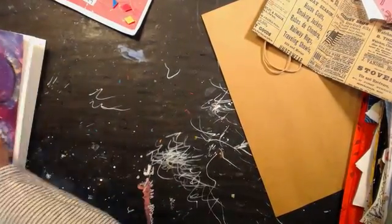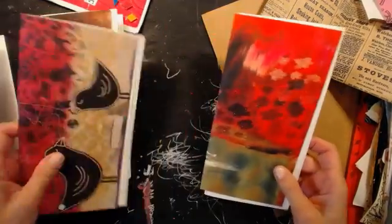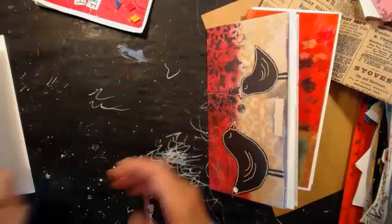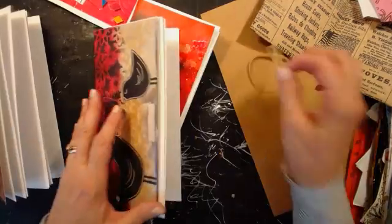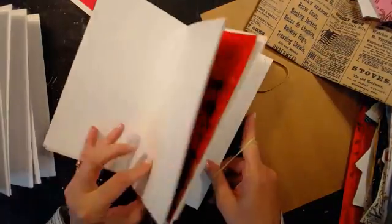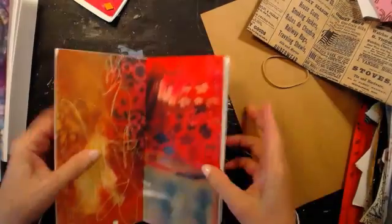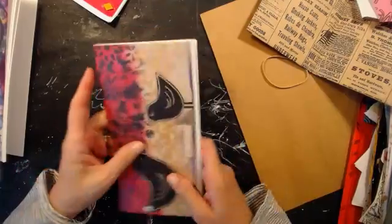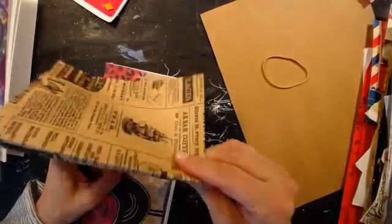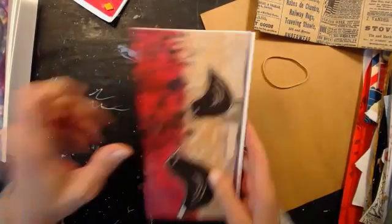Okay, so there's that one. Got 2 more here. Wait, where's the other? Oh, here we go. This one we had going with this, and this we had going with that. Okay, so I'm just going to open it up here. Again, just bind these 2 together. In part 1, guys, I went through a bunch of old scrapbook paper and junk and faux ephemera and real ephemera. And so I was cleaning out a bunch of junk stuff. And so I just said, well, we're going to make some junk journals. Well, we decided on Junk-Doris.